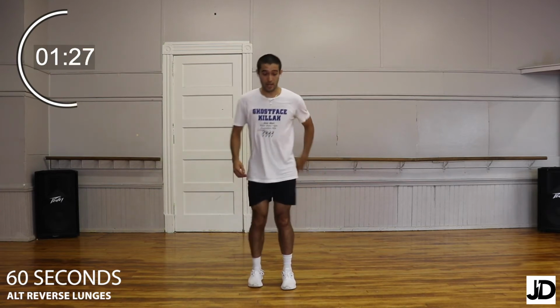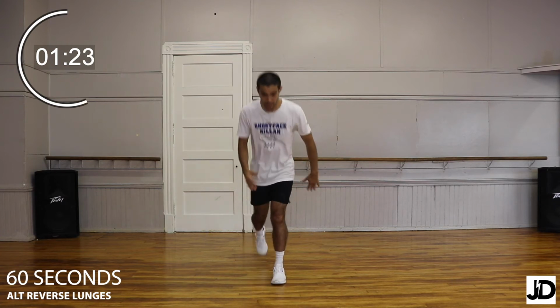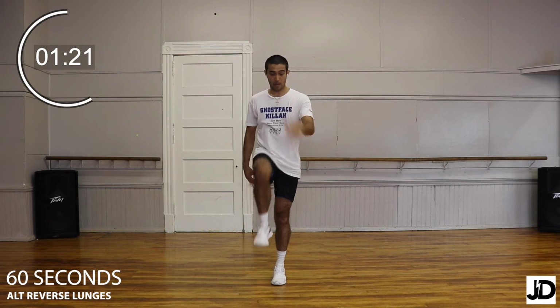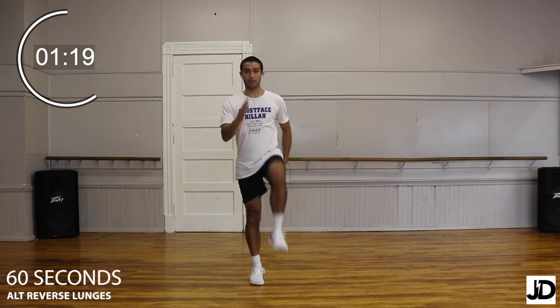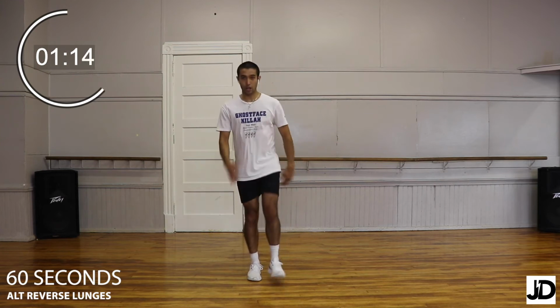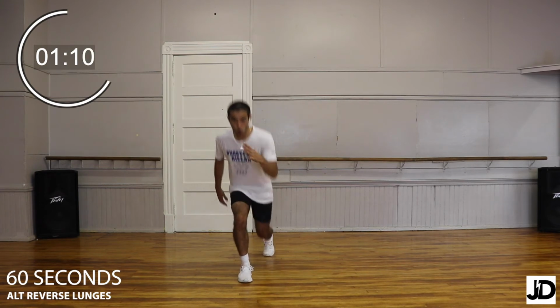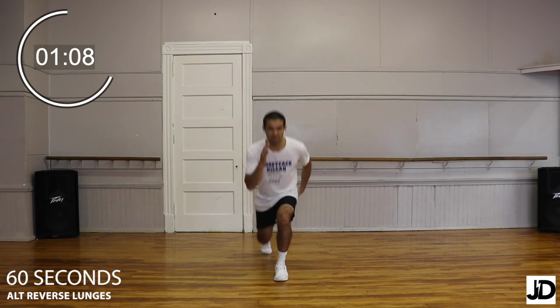Now we're here for 1 minute. You can add a knee drive at the top to challenge your supporting leg. Lunge, drive that same leg up. Lunge back on the left, drive the left leg up. Lunge, drive up. Lunge, drive up. Lunge, drive up. Come on.